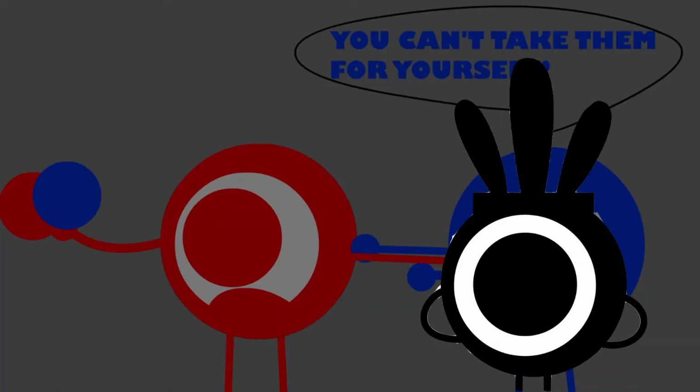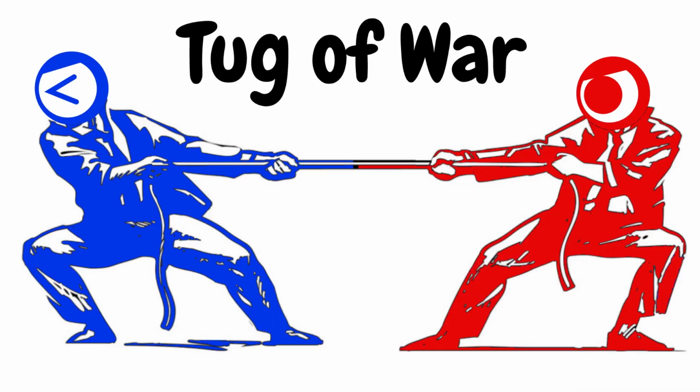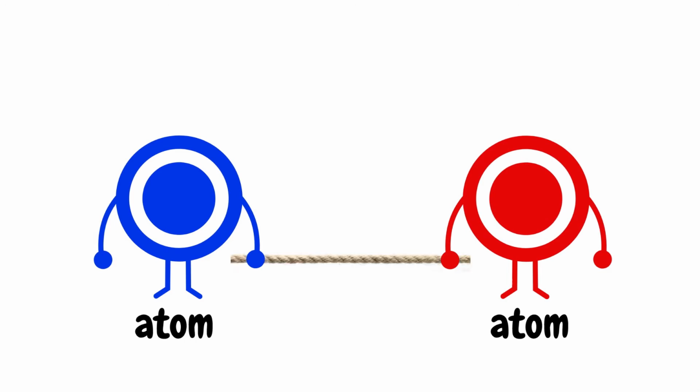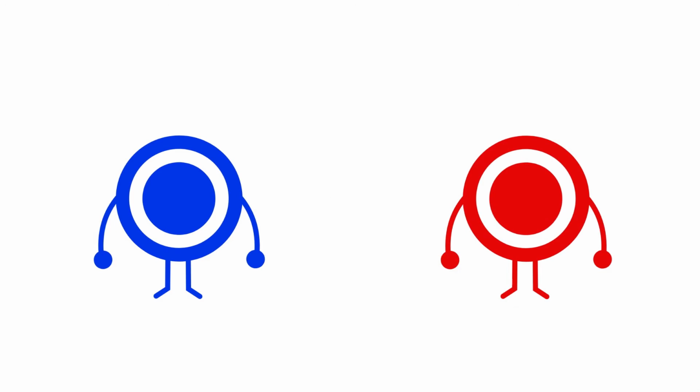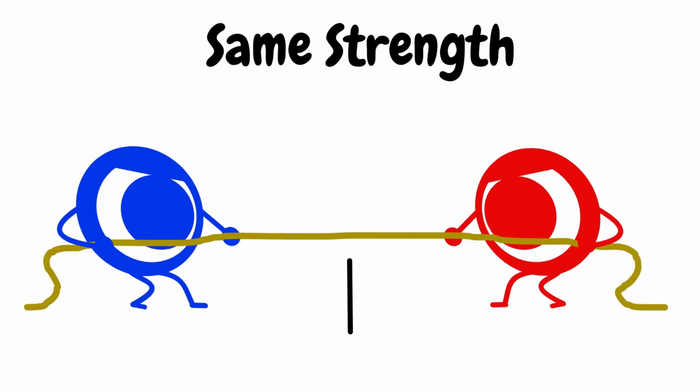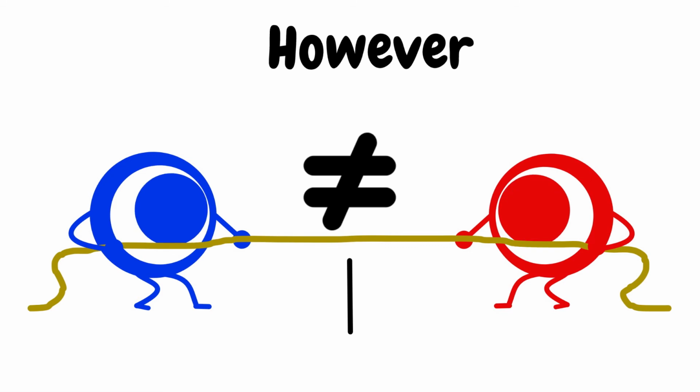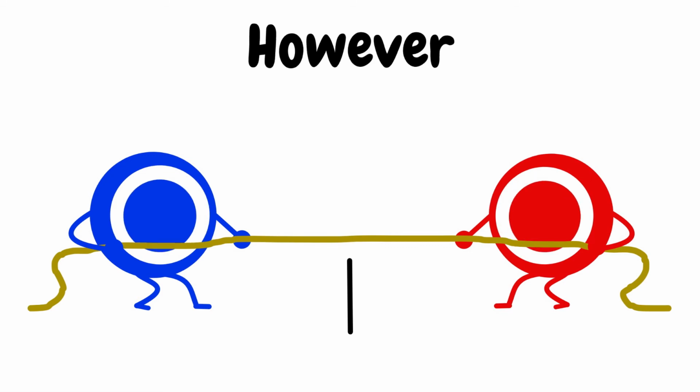Well, to make understanding polarity a bit easier, we can look at it in terms of a tug of war. Imagine two people are the atoms and the rope is the electrons. When both people are the same strength, nobody gets more than the other and everything is even. However, not all people are the same strength. Some people can be a little bit stronger than the other and win more rope. The other person hasn't lost the rope, they just have less of it to themselves.